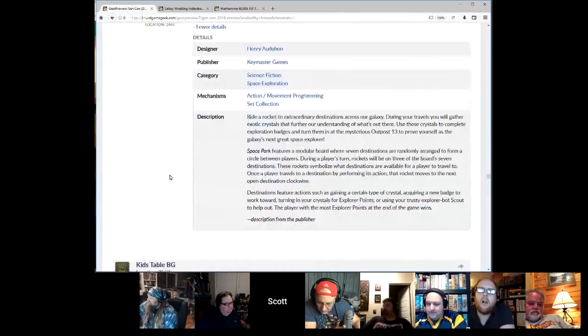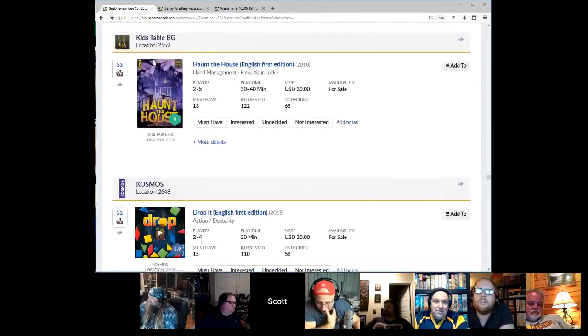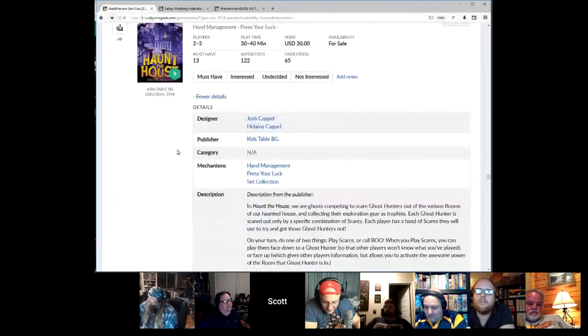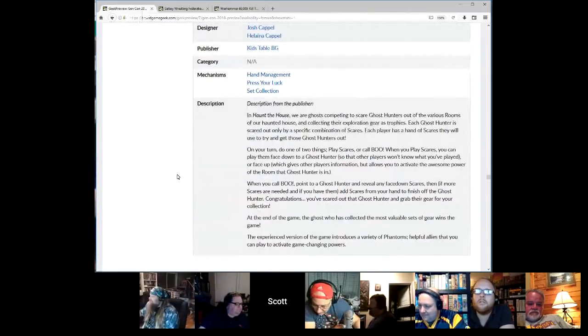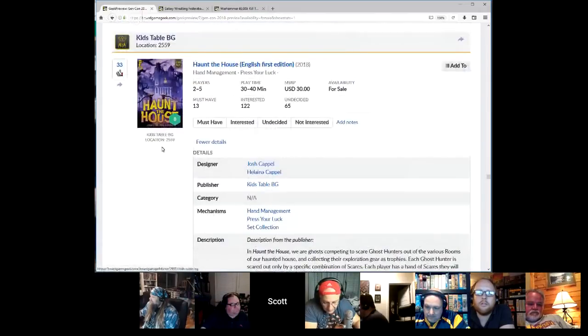All right. Next, we have Kids Table BG with Haunt the House. This is Josh and Helena Capel. Yep, good game. Is it good? Because I'm a sucker for haunted house games. Yeah, when your granddaughter gets a little older, you'll play with her then. There you go.